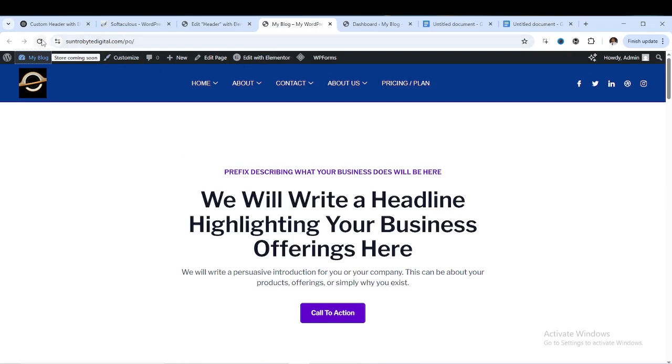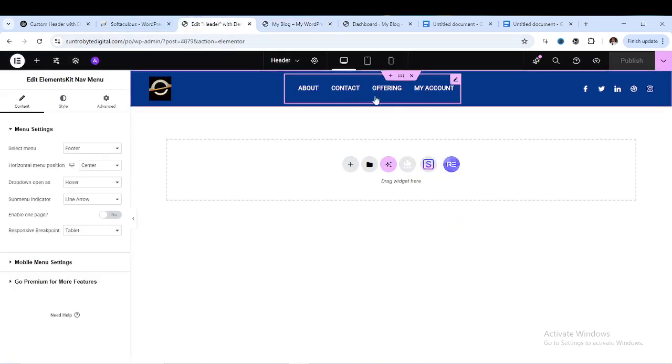If you use Elementor to create your website header, you are going to use this particular way to edit it, especially if you use the Elementor header elements kit that I taught in my previous video. So if you haven't watched that video, the link will be in the description. Go and check it out. So you can see that the menu changed. So if you do any editing in your main menu, make sure you come over here to change it. Maybe you created a menu.